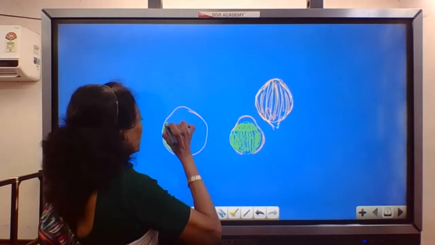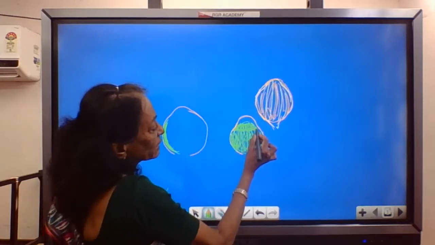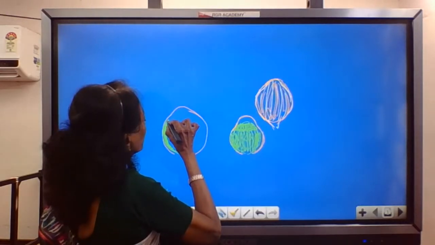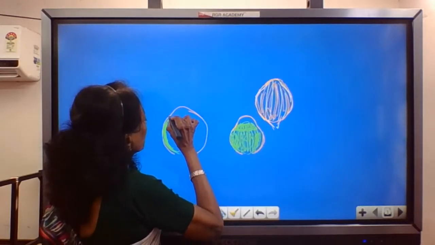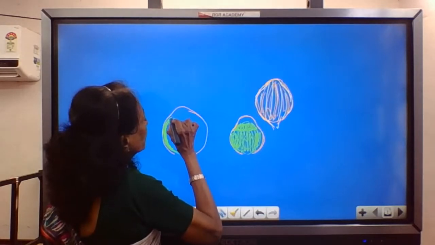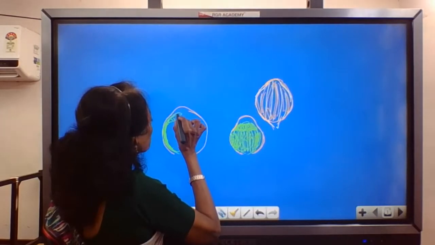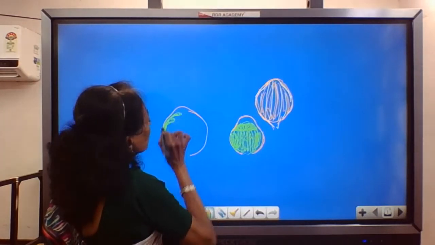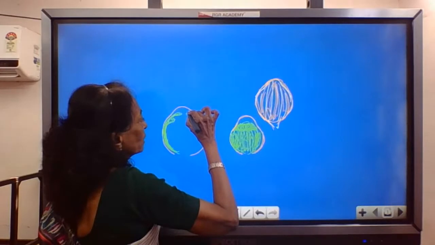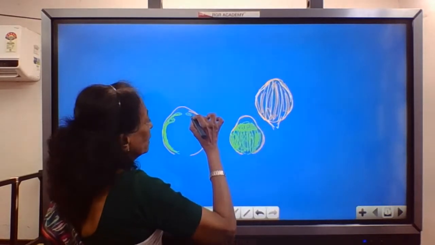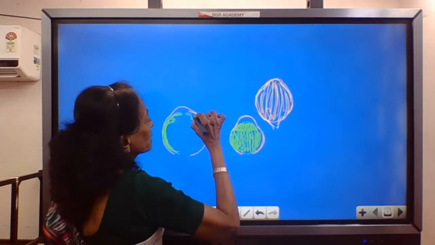Okay, the second layer. What I do here, I made it thick, no? So that end will appear a little bit thicker. This will be thicker. This is the second part. It will be thicker. And then there is a smooth part that will be hanging down like this. You follow? So this is the smooth part of the second layer.